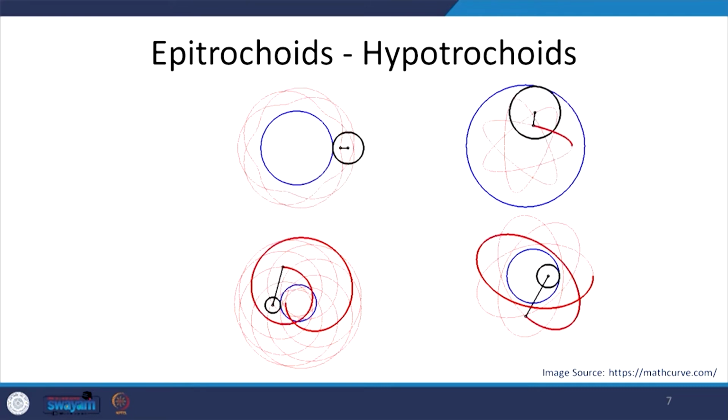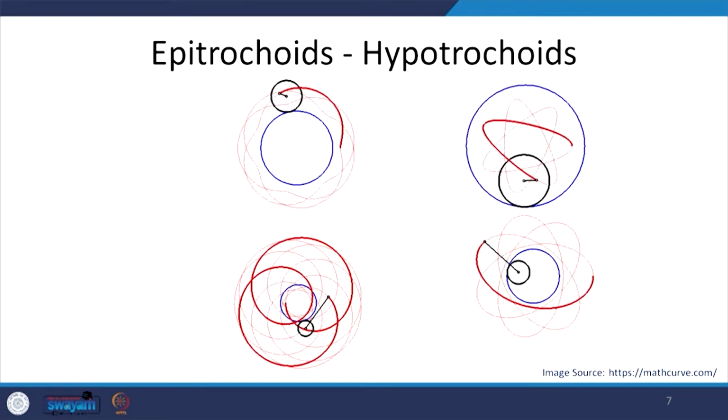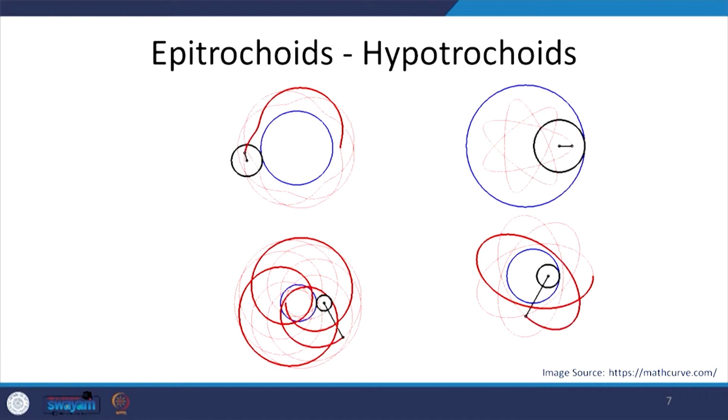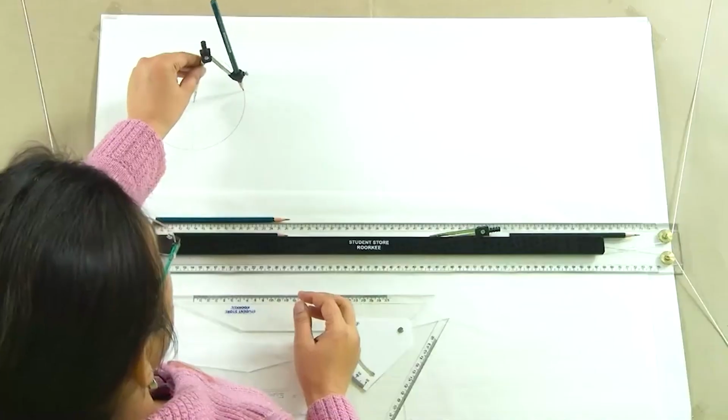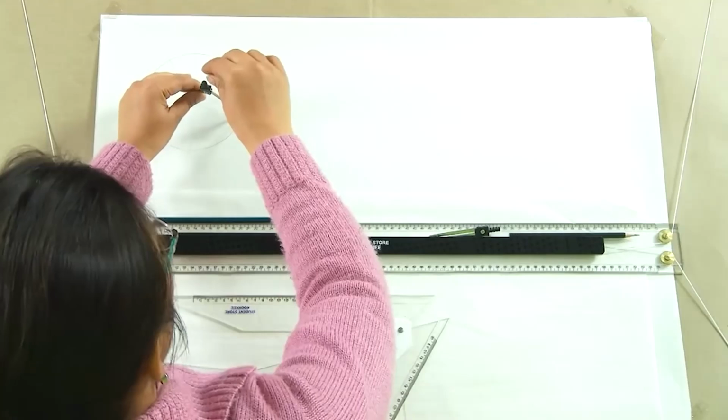These are some very interesting patterns, some very interesting forms which can be used to make very interesting designs. Now, what we will do here is quickly learn how to draw a cycloid. So, we are going to draw the cycloid for a given circle. To start with, we need to draw the circle. I have considered a circle of radius 7 centimeter, which is drawn here.